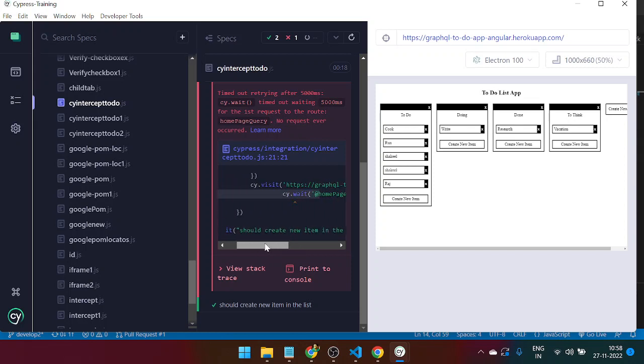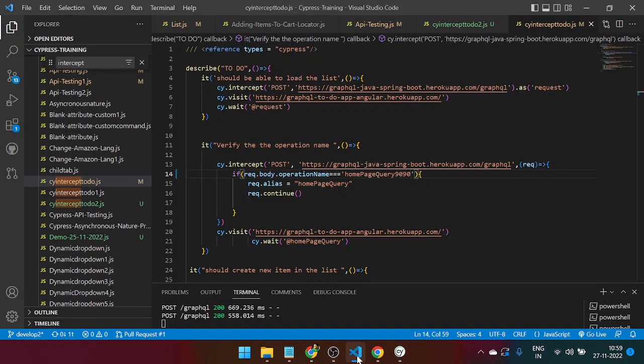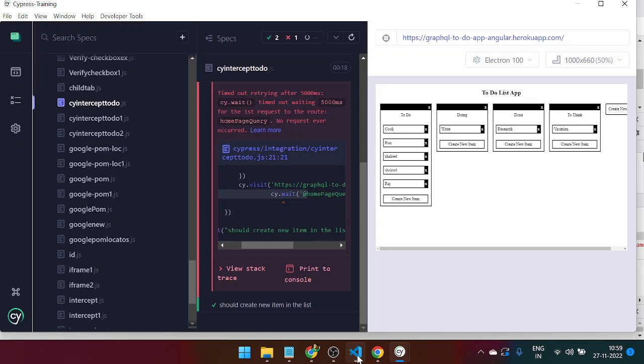See, homepage query: timeout waiting for this first request to route. What did we do here? In the homepage query, we put 0909. Got it?